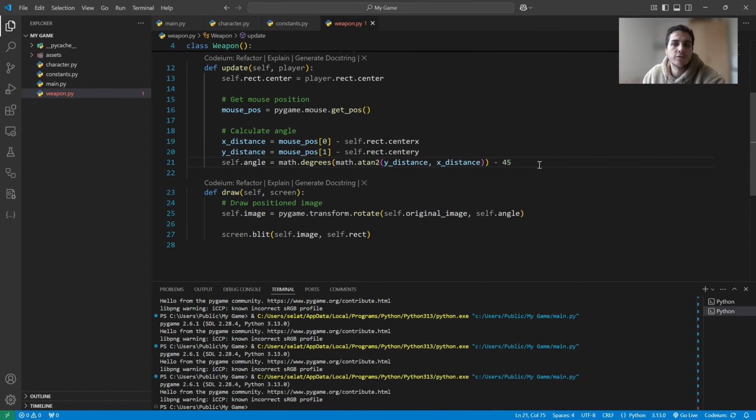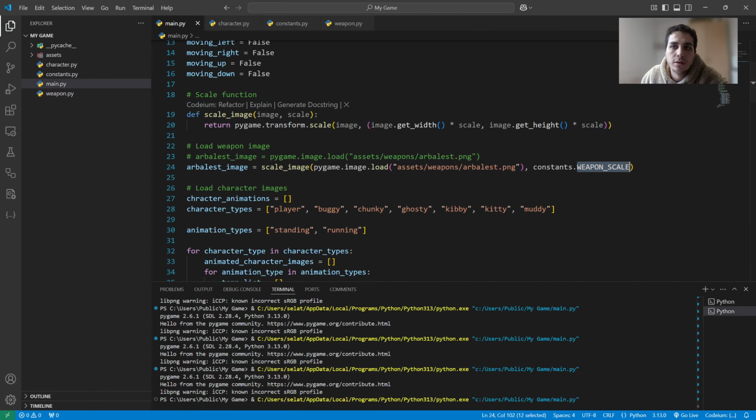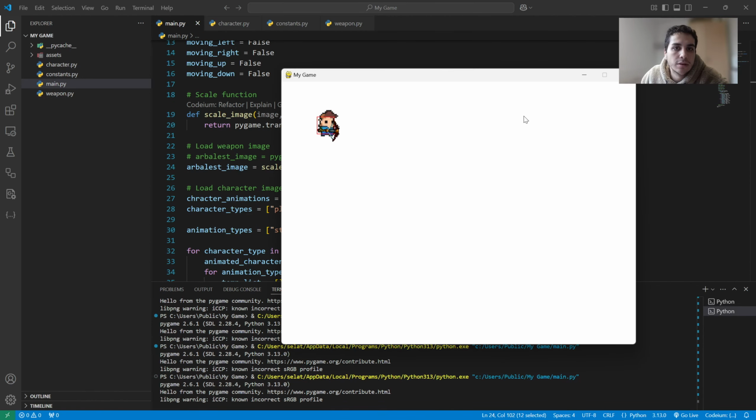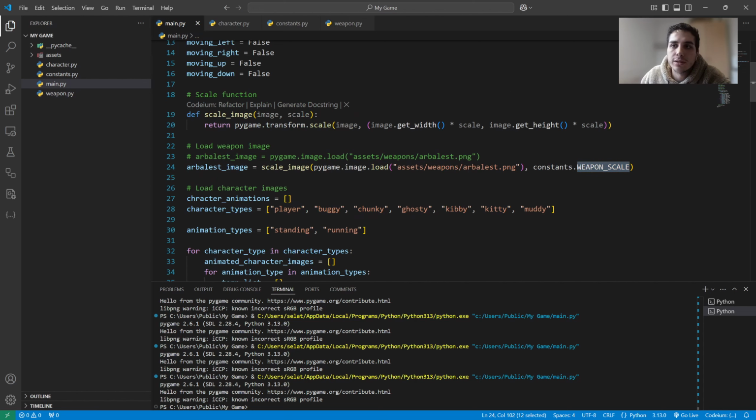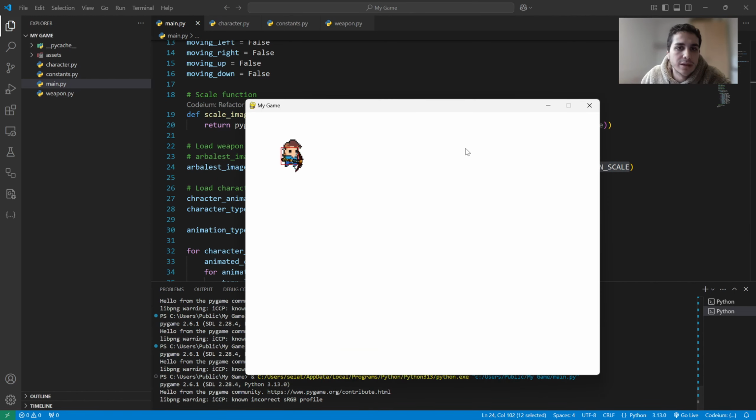So I say minus 45. Yes, now it's almost pointing to our mouse. And like minus 50. This part is mostly tweaking. You can try which looks better for your case.